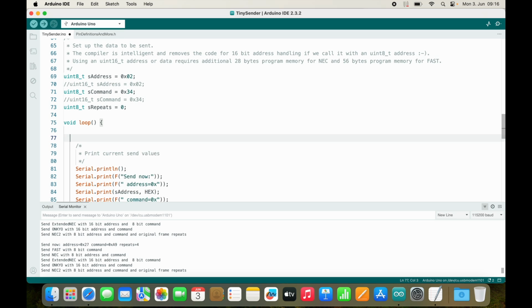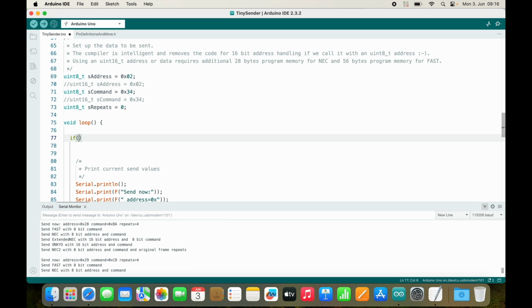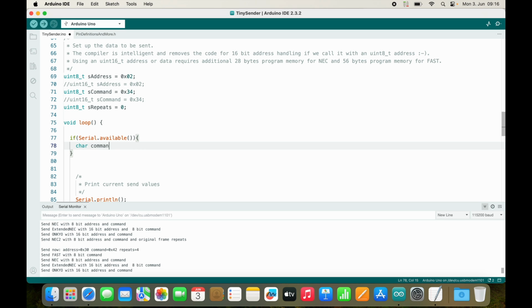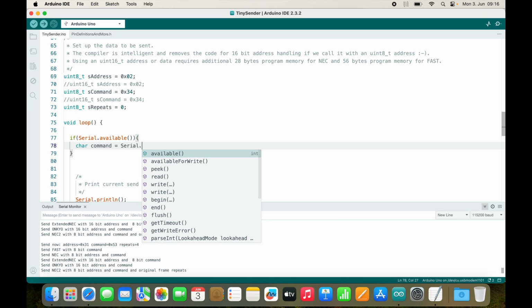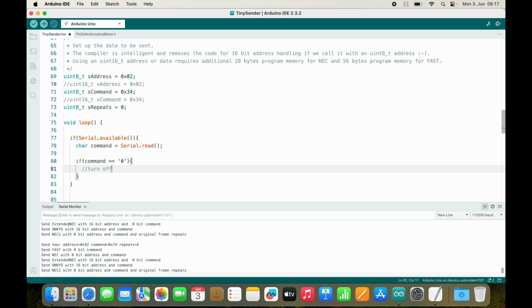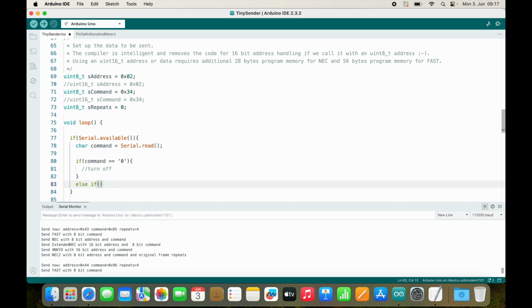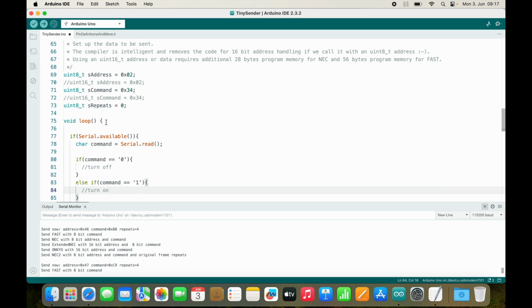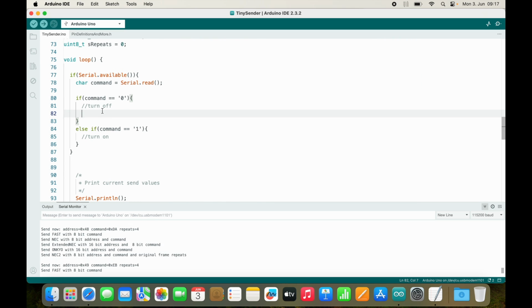And here comes your exercise. I would like to send a serial command to my Arduino. 0 is for turning off both of them, and 1 is for turning on both of them. So we have Serial begin. I will do something like this. If Serial.available, then my char called command equals Serial.read. If command equals 0, and this is a char, so we need the single quotation marks. Turn off. Yeah, and else if command equals 1, then turn on. Yes, and so we will put the sending stuff into these two spots right here.